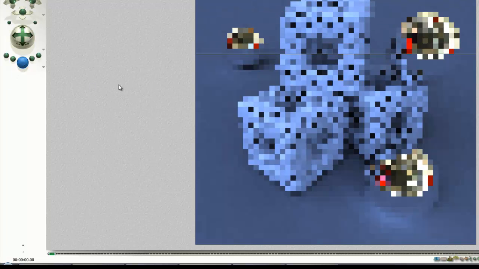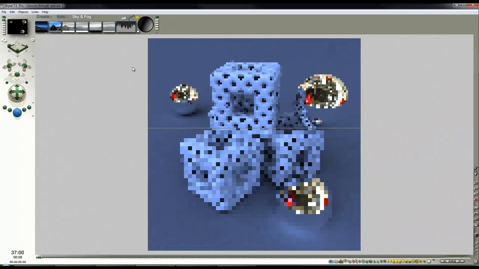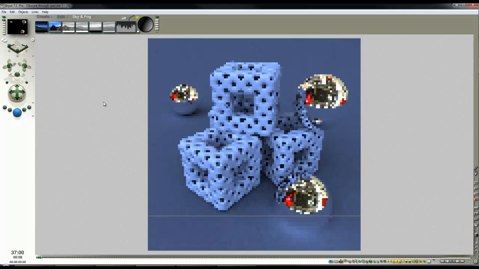I believe in turning everything off that you're not really using to improve render times, but sometimes it doesn't have any effect and sometimes it does. 37 minutes, so it didn't really make any odds because there's nothing in this scene that it's pointed at that can actually receive the diffuse effect, because the light source that we're using, the gel light, is only receiving the specular light that's being driven out from the HDRI at the moment.